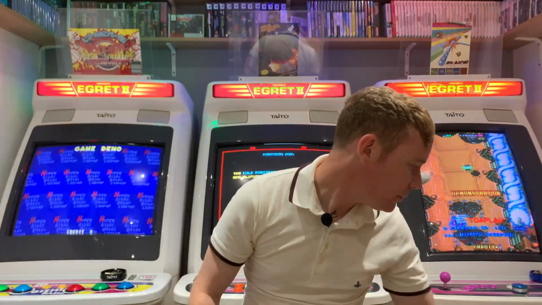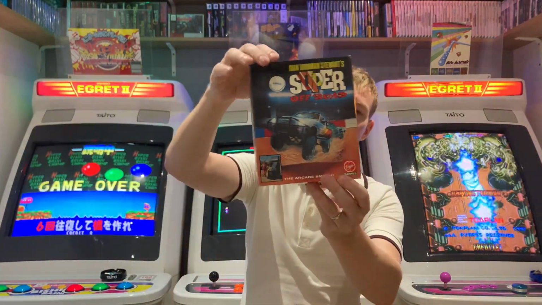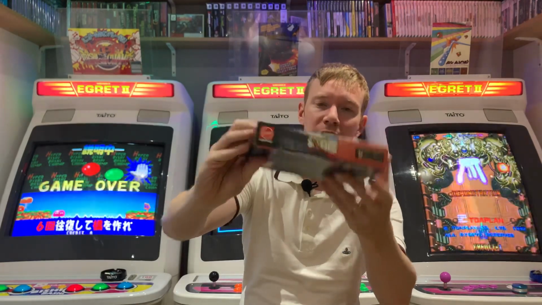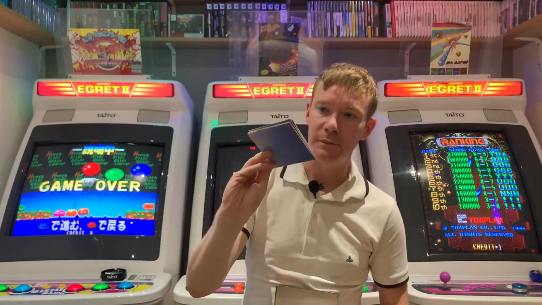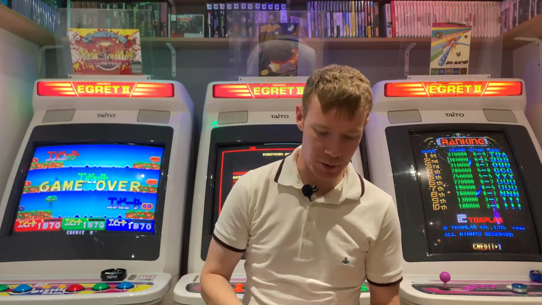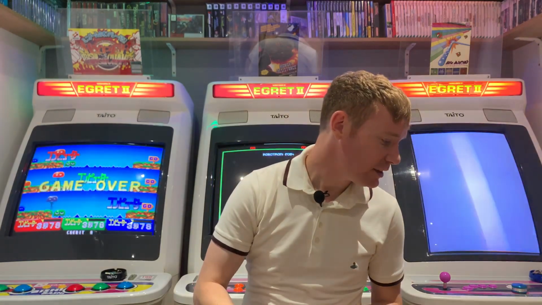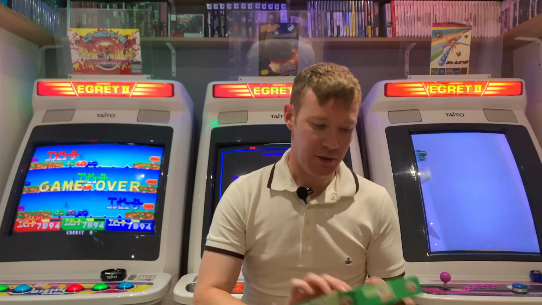That one I won't bother showing because I've already, in fact no, I will show it actually. It's Super Off-Road. I do actually own this game already. It was a bit squashed, but the only reason I bought this one is because it had the poster, which I didn't remember my copy having, but it does, so that will go on the selling pile.